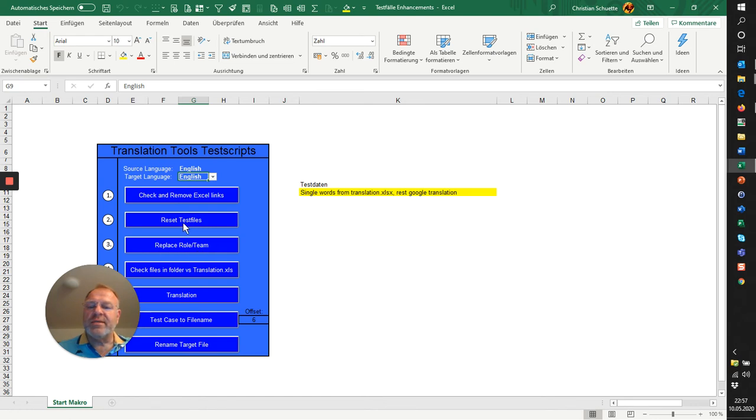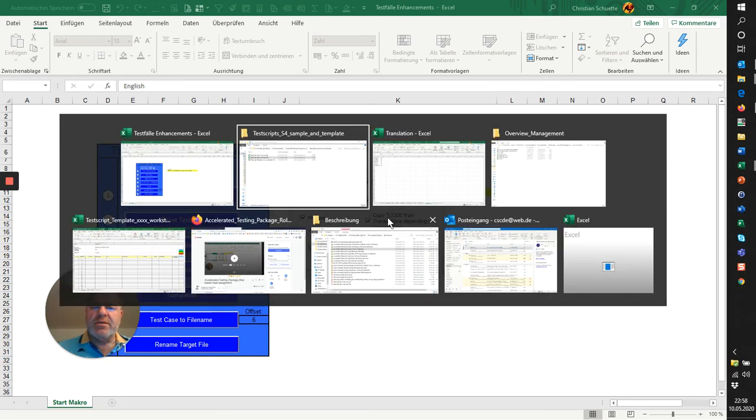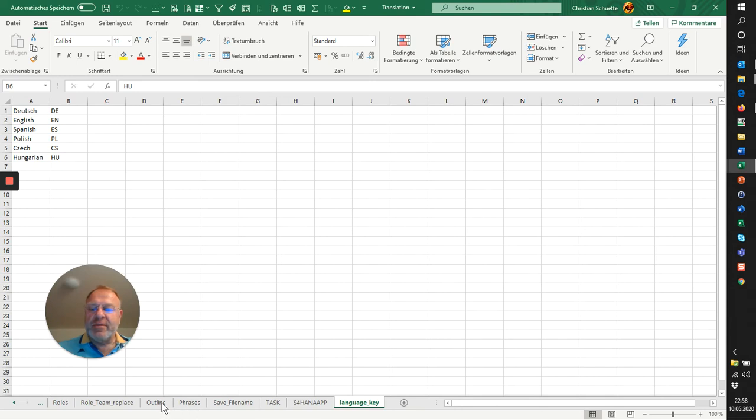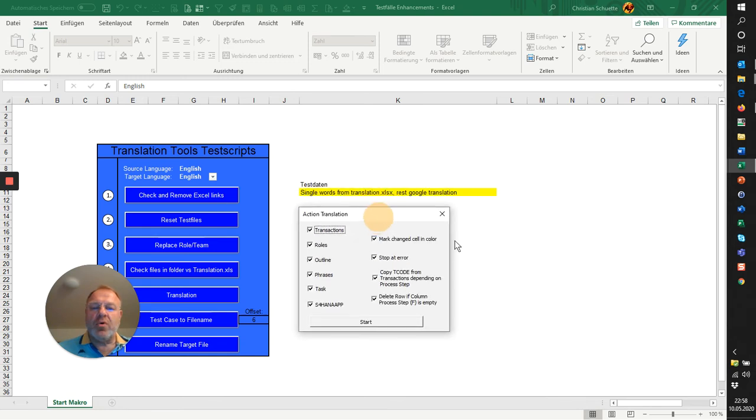You can also run things frequently, and when you do, for example, translation functionality, you can also specify out of which sheets in translation the different tasks or the different sheets with that information should come during this run, in color or not, so that you can see what has been performed.